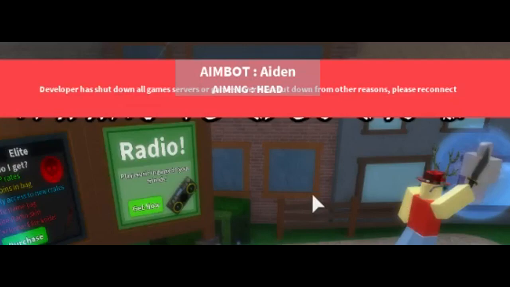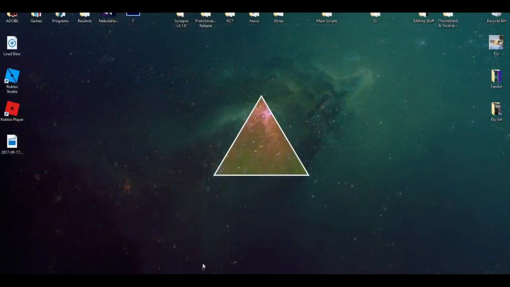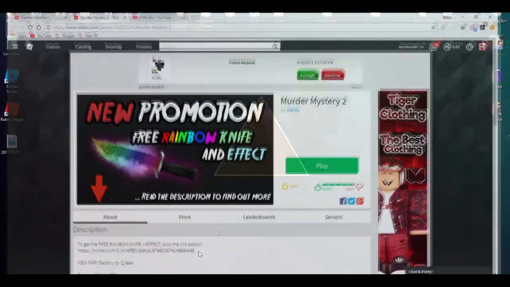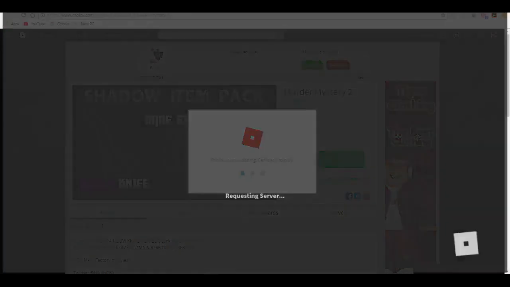Developer has shut down all games. Hold on, move. I can't see that. Developer has shut down all game servers. Some are shut down for other reasons. Please reconnect. Wow, I am triggered. Oh my gosh, I'm triggered. I'm deathly triggered right now.